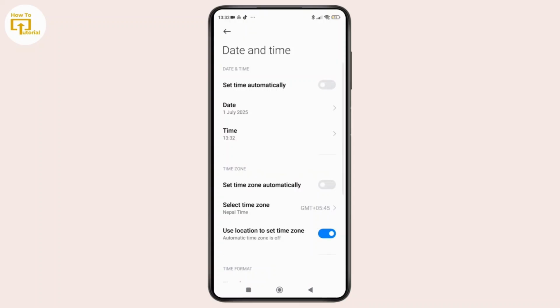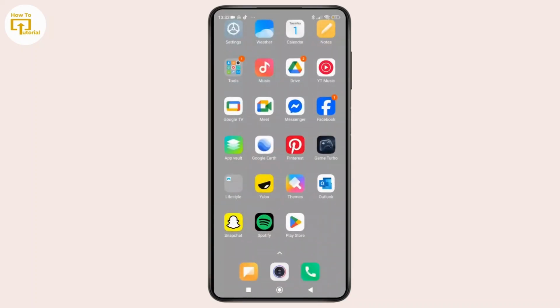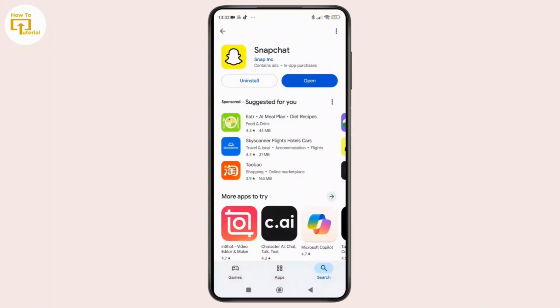And with that, moving forward to step 4, that is to reinstall the app. So here, if that doesn't work, you can simply go to the Play Store and uninstall the app, and after that you can simply reinstall it. And after this, it will help you to lift the temporary bans, especially if they are linked to cache, IP, or time-based issues. And that's it.